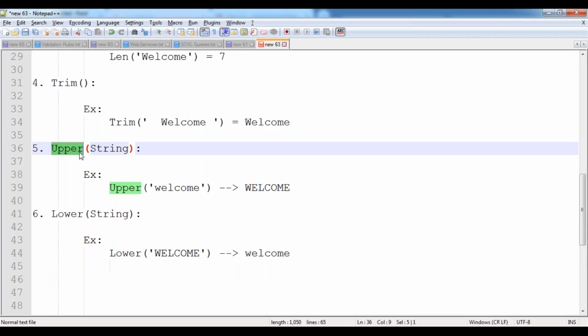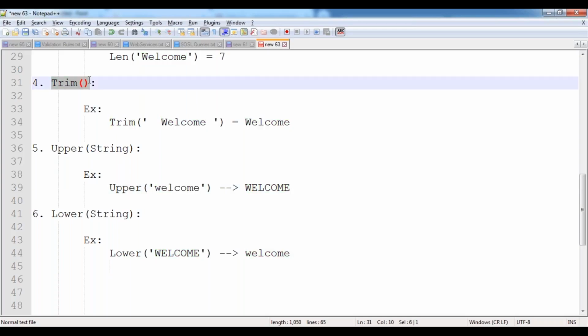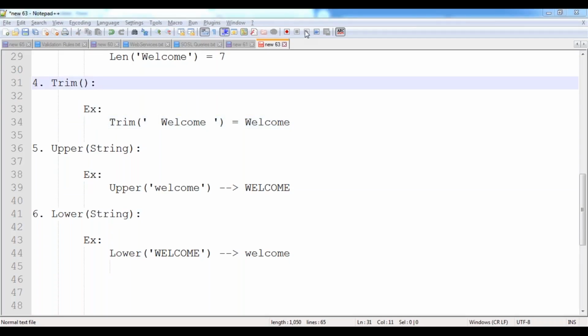I'm sorry. Now, the upper function is used to convert the specified string into uppercase letters. But I'm talking about trim. The trim function is used to remove the blank spaces. Suppose, for example, upon typing some characters, if there are any blank spaces available here, this is the starting of the string. Here two blank spaces are there, here one blank space is there. I want to eliminate these kinds of blank spaces, so at that time we are going to be using this trim function. Thank you. Okay.